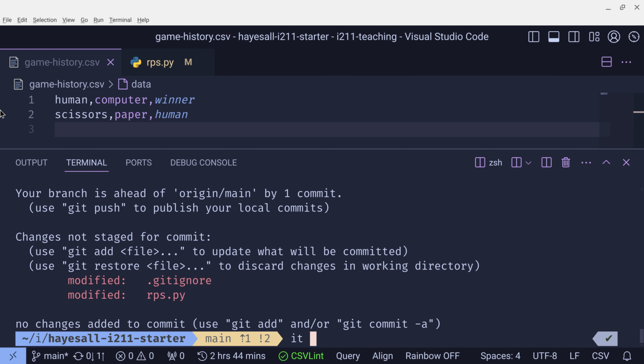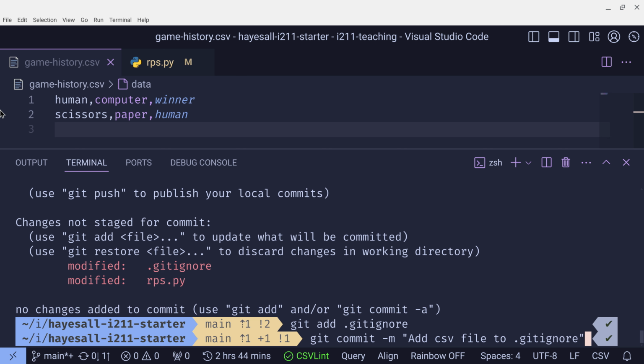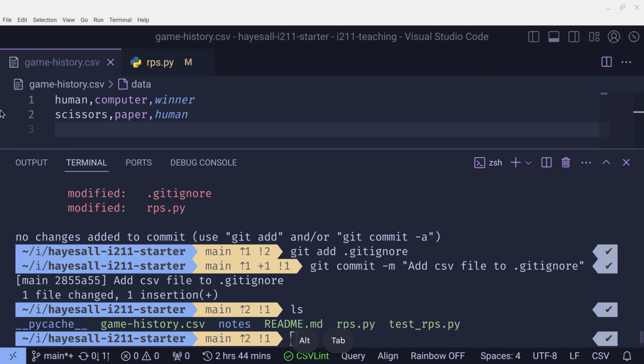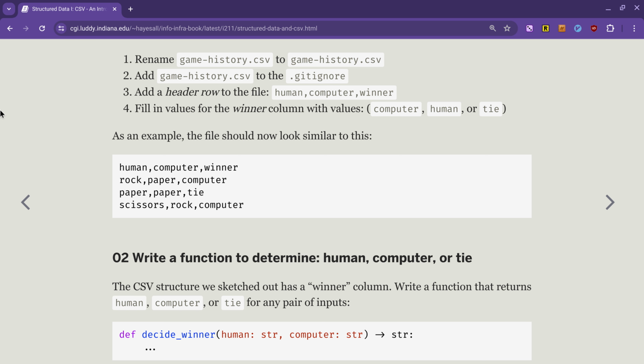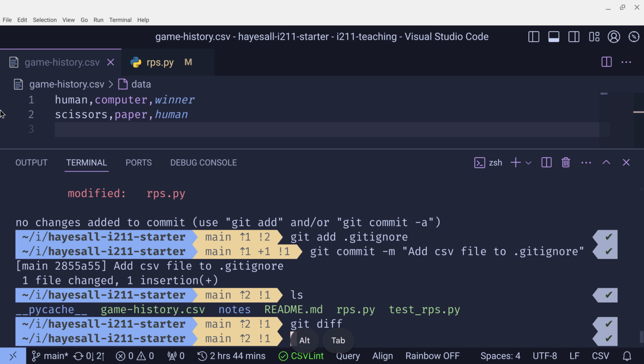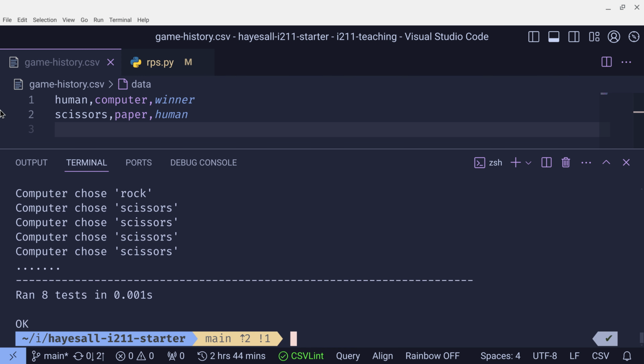Let's say git status. Yep, we have added some stuff to the git ignore, so I'll do that in two steps. Let's go ahead and git add .gitignore, git commit -m "add CSV file to git ignore". Okay. I don't think I made any notable changes to the Python. Yeah, it looks like there was a spacing problem, so I'm not going to worry about the Python stuff just yet. Maybe if you want to be real pedantic, though, the tests do still pass.